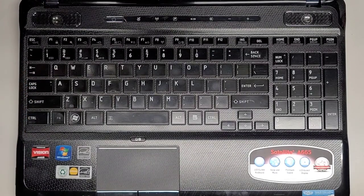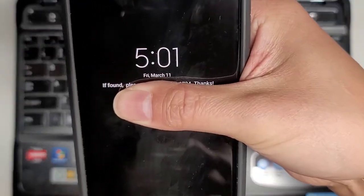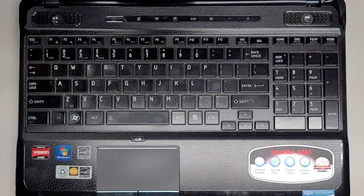But yeah, for some reason I'm not tired. As you can see, it is 5:01 a.m., March 11th. All right, let's go ahead and do this repair. I don't know why I'm not tired, but I'm not tired.